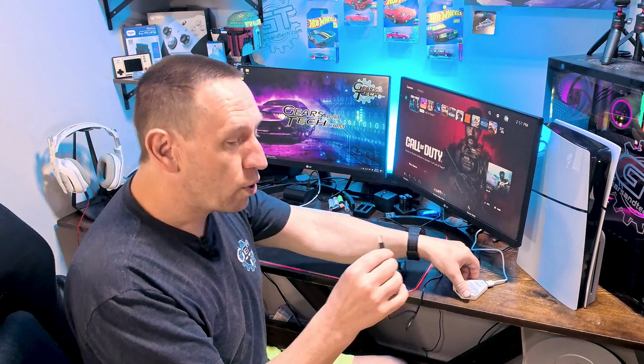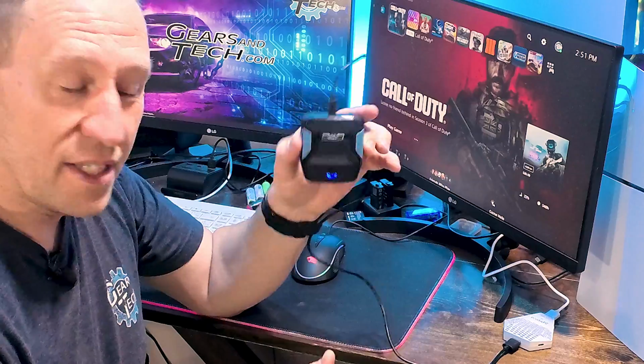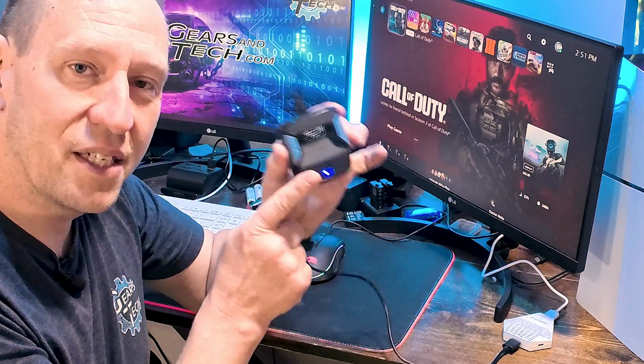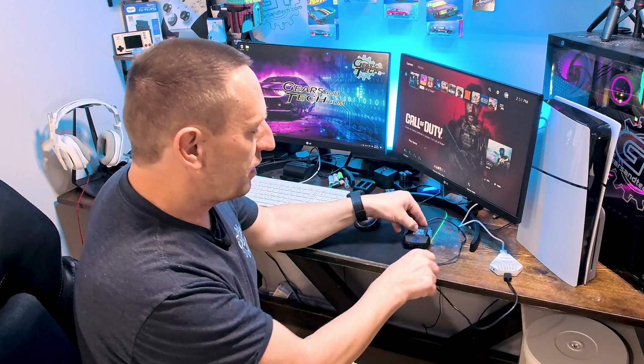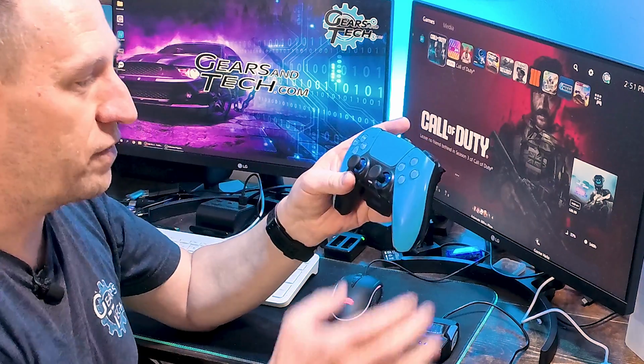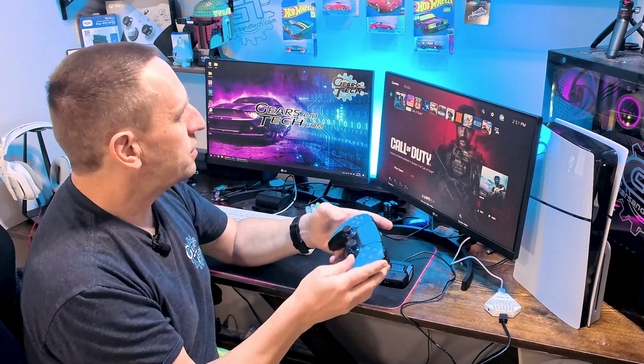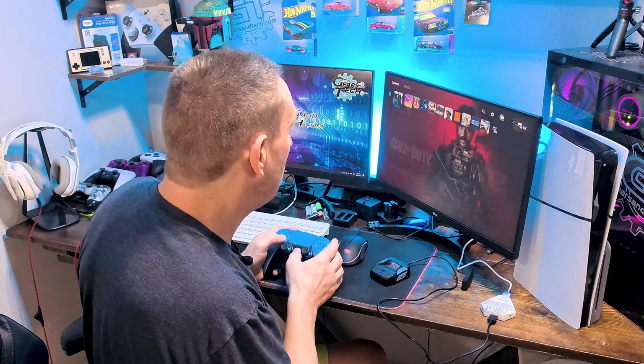Now that it's plugged in, I'm going to take my Cronus Zen. Normally, this end would plug into the PlayStation 5. I'm going to plug this into the P5Mate and you'll see that it does power on. Now you can connect whatever device you would normally connect to the Cronus Zen exactly how you normally connect it. In my case, I'm connecting my heavily modified PlayStation 5 controller. I'm going to press the PS button and it should pair up to that and then just start working.